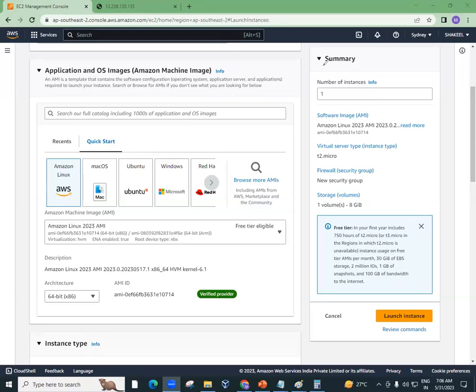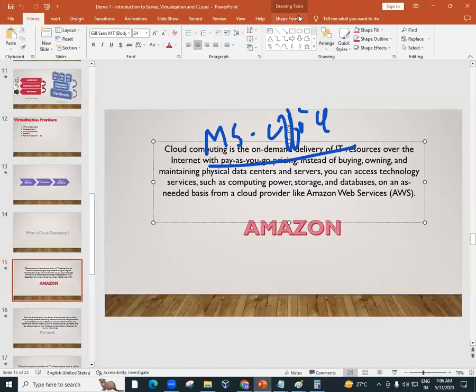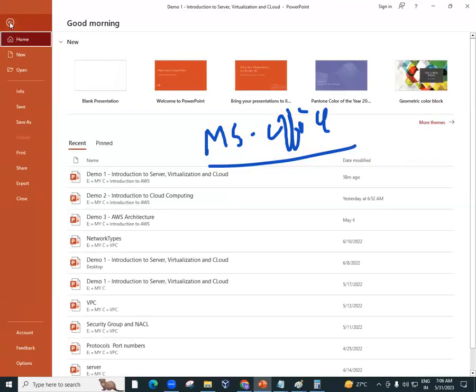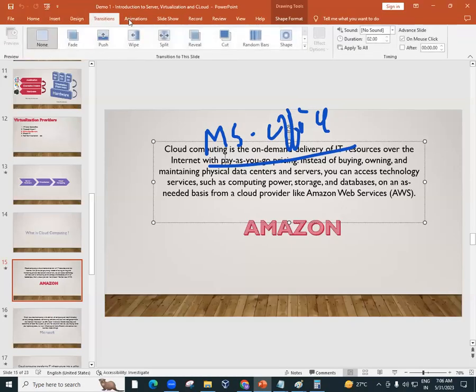Not only this AWS, my friend, whenever you learn any course, you just need to cover the things that are needed in the company. For example, if I go with MS Office, we have MS Word, MS PowerPoint, and MS Excel. So if you go with MS PowerPoint here, and I ask you a question, do you know everything about MS PowerPoint: file, home, insert, design, transitions, animations?